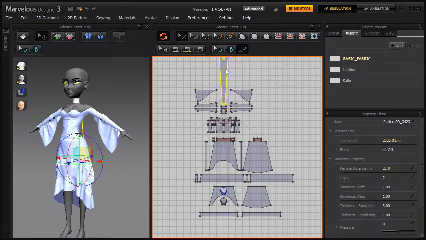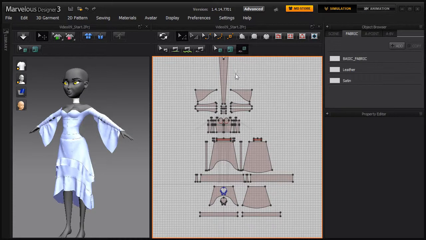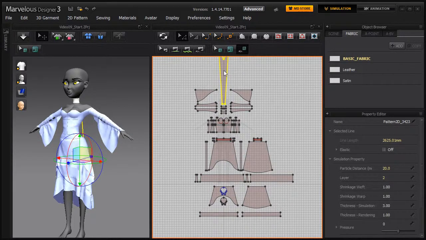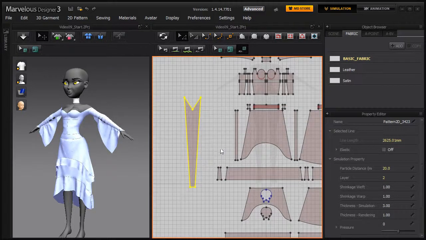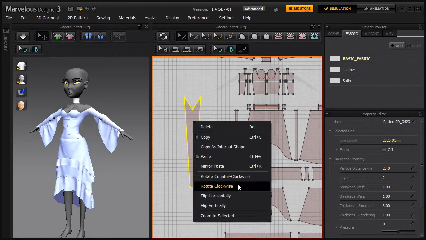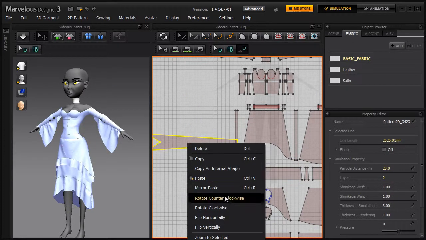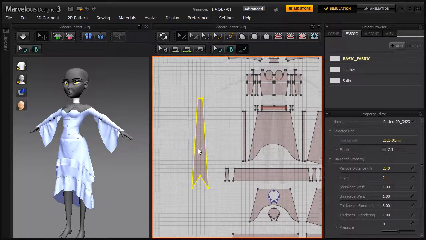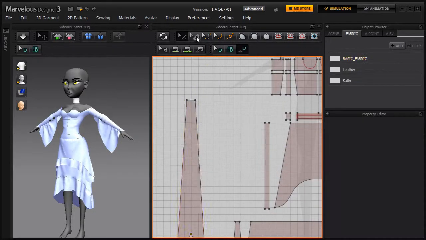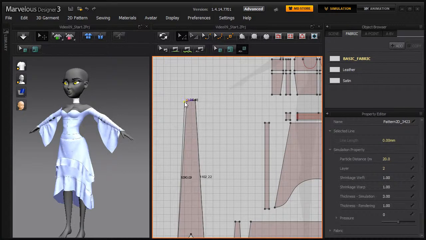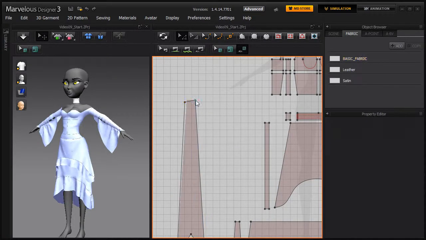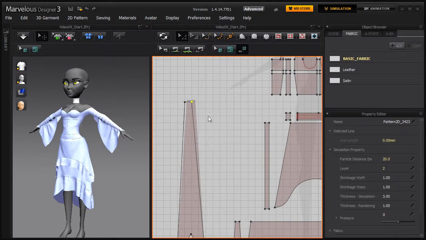So I'm just going to duplicate and copy. Oh, wrong button. Copy and paste. And we'll move this down here. Rotate it clockwise. Now this needs to be smaller, so let's just, again, we're snapping to the grid.